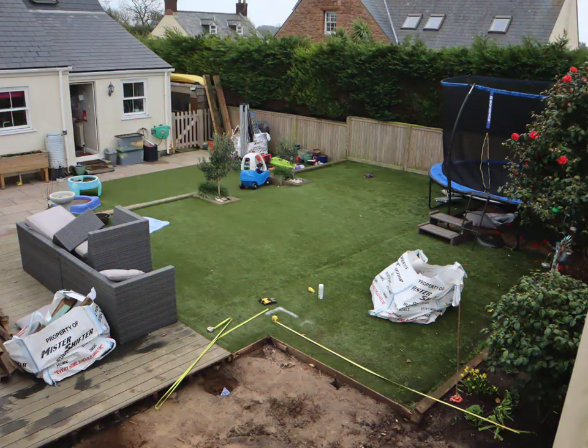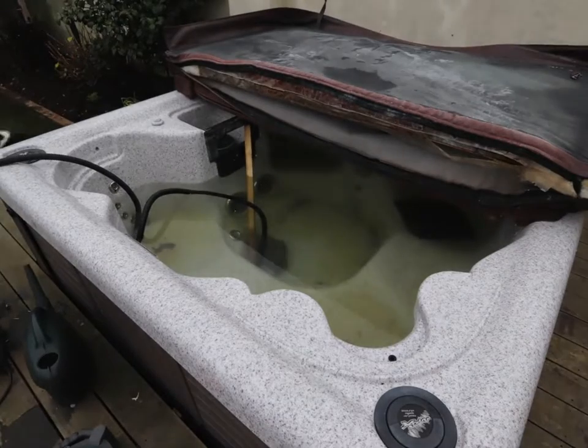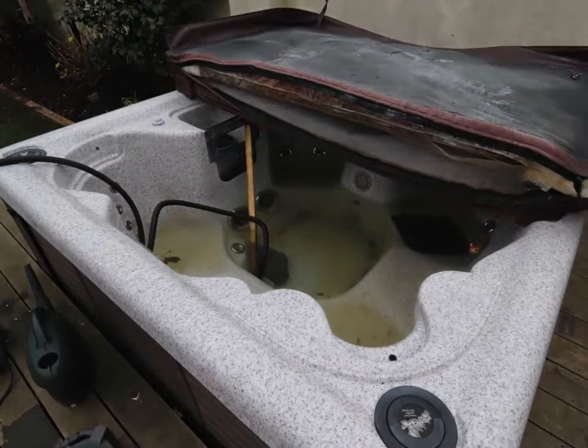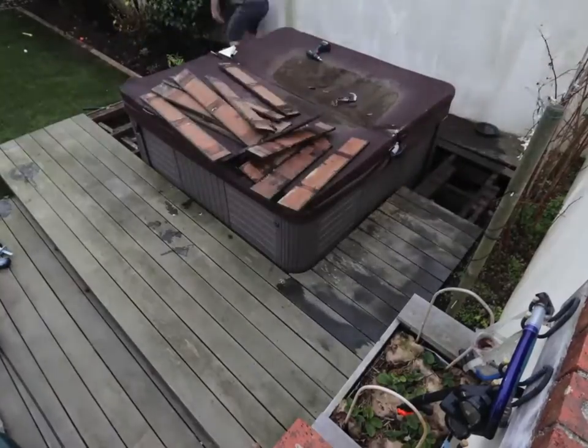The spot in the garden was in the top corner where there was already a hot tub. This had the benefit of having a 30 amp power supply already in place, which simplified matters there. So the first thing to do was to drain the hot tub of all that lovely looking water. Once the water was gone, the next thing to do was to rip up all the decking that surrounded it.